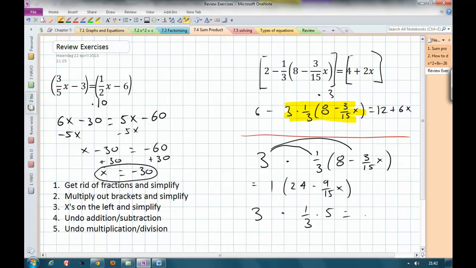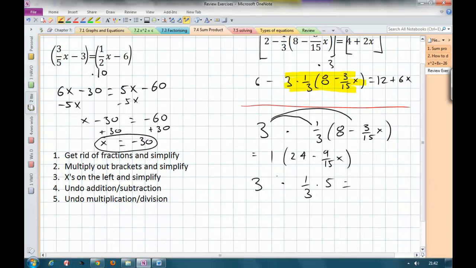Yet what you wouldn't do is say it's 3 times 1/3 and then do the multiplication of 3 times 5 again, because that would end up being 3 times 1/3 equal to 1, 3 times 5 equal to 15, and what you've then done is multiplied the 3 twice. So people that are multiplying the 3 times 1/3 and then 3 times what's inside the bracket, doing that again, are really multiplying by 9. They're not multiplying by 3, but by 9.